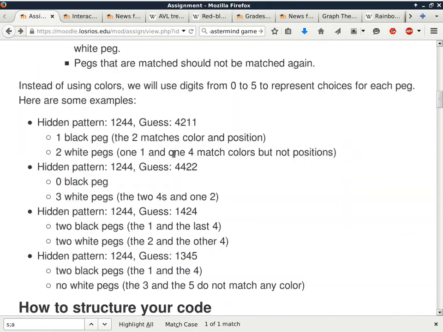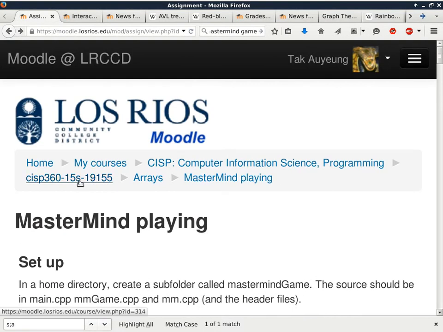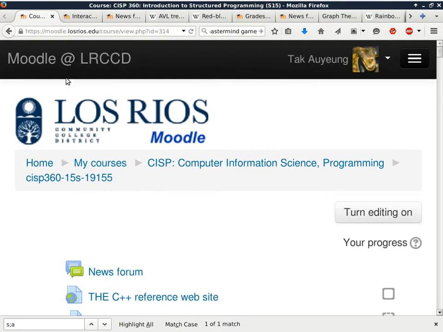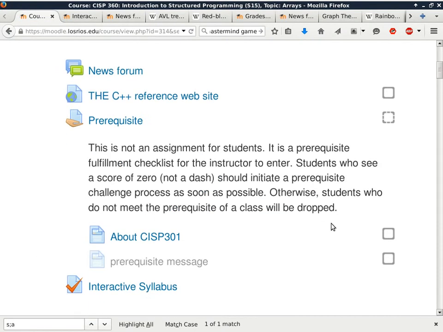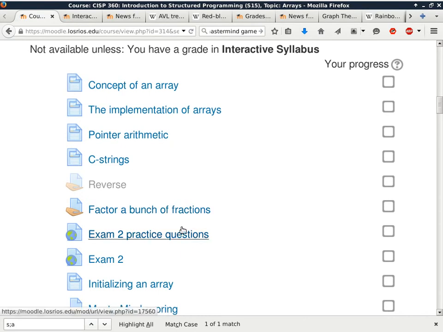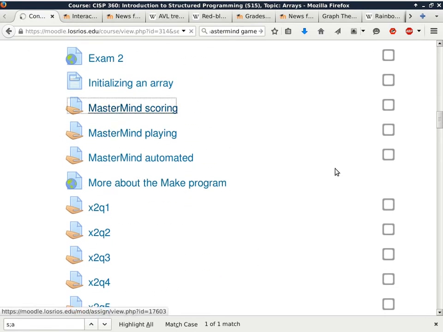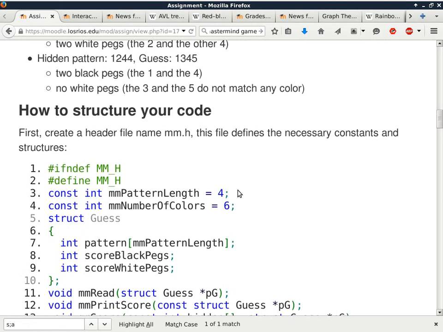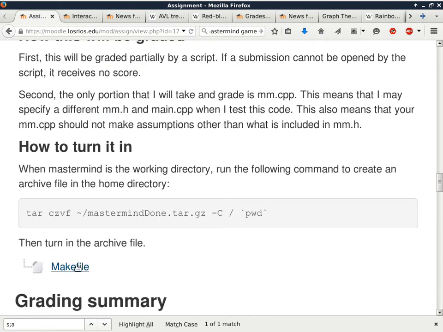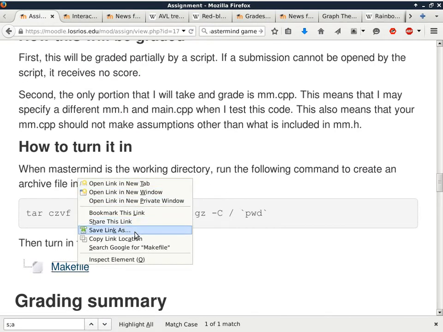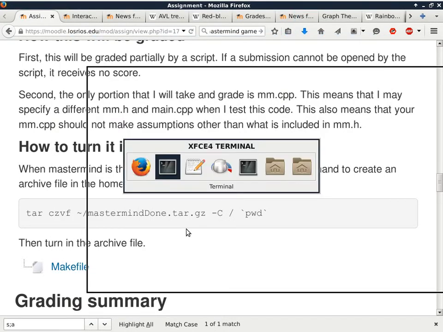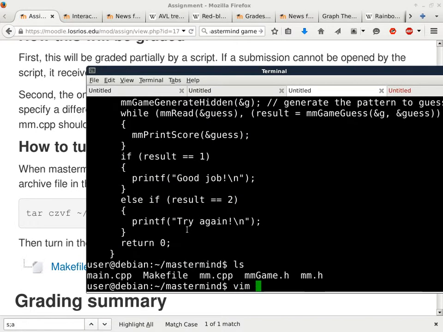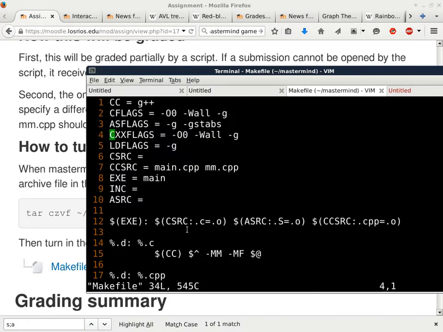Yeah, it's like at the very bottom. Okay. I'm going to adjust the makefile to include mmgame.cpp.